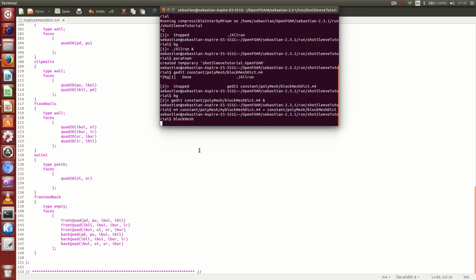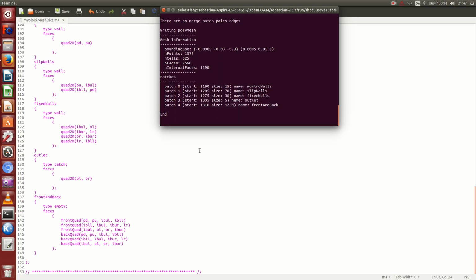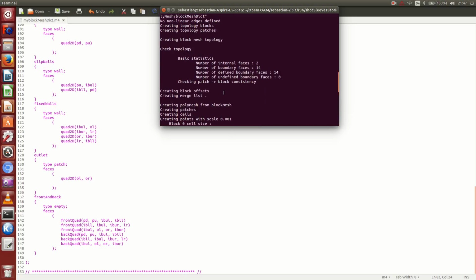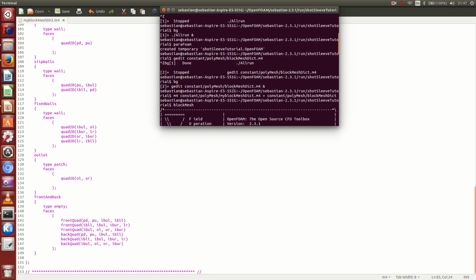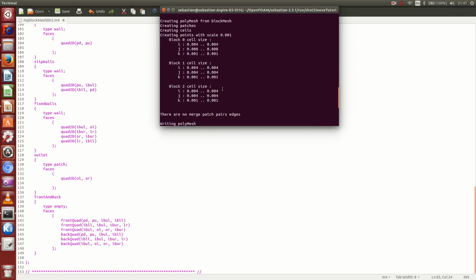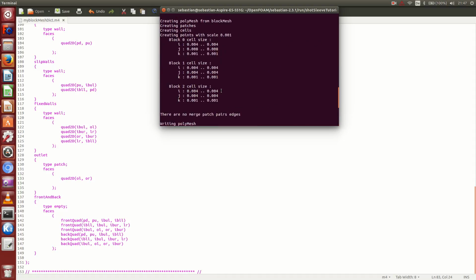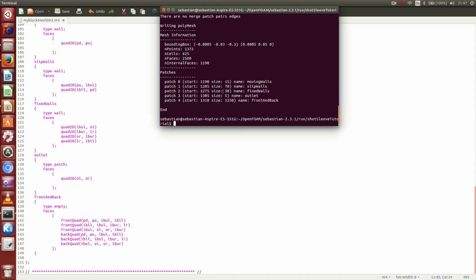Okay. I have execute blockMesh now. At least it terminates as supposed, and I also have the right dimensions and no errors, so I guess I was pretty lucky with the creation of the blockMesh. And one more thing, I also have the patches that I wanted, and I can look at it in ParaView.